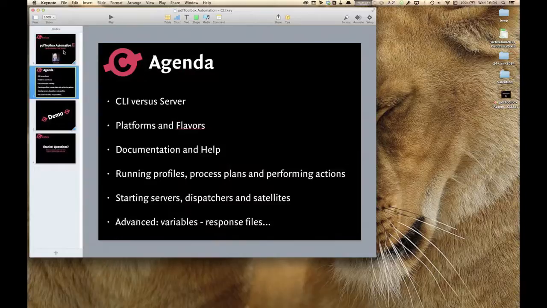For today, I have again prepared a very long presentation of exactly one slide with an agenda, and the rest of this will be demonstration, because that's what we're really here for. And it will be, just as a warning, even more technical today than last week. Last week was about pdfToolbox server, which still involves quite a bit of user interface interaction.